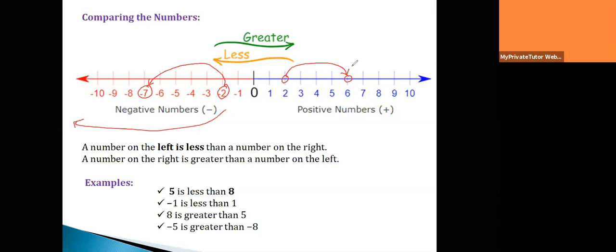If you are a starter and it is confusing, just compare using the number line and check which one is greater and which one is lesser. This is about comparing numbers. As you read in the definition here, the number on the left is less than the number to the right. Similarly, the number on the right is greater than the number to the left. That's what we just compared. These are the examples, and we'll do more on this. Let's go to the next one.